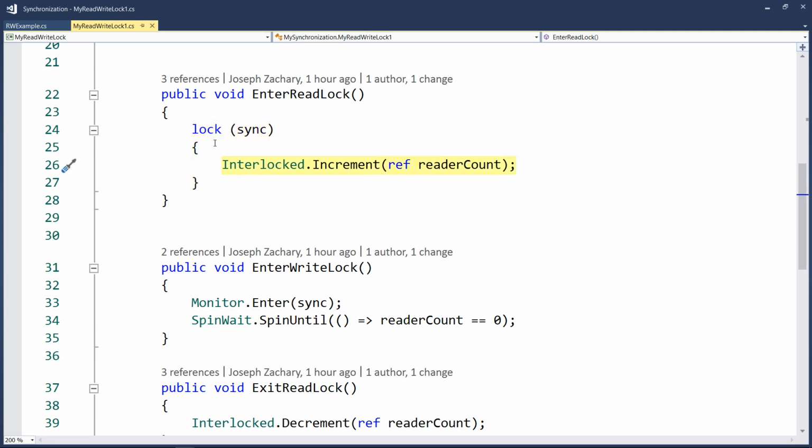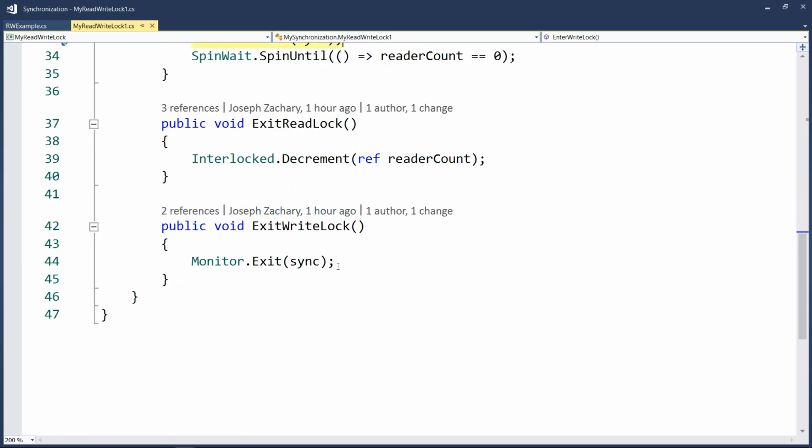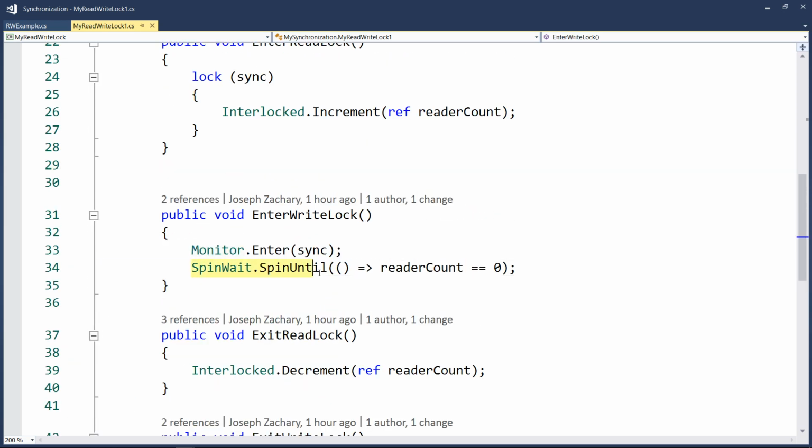So any number of readers can come in here. They briefly have to wait while this thing is being incremented. But they can go on and do their business, and there's no lock being held until we exit the read lock. A write lock's different. Once it obtains that lock, it does not release it until we exit the lock. That's when it's released. Now, what is that?